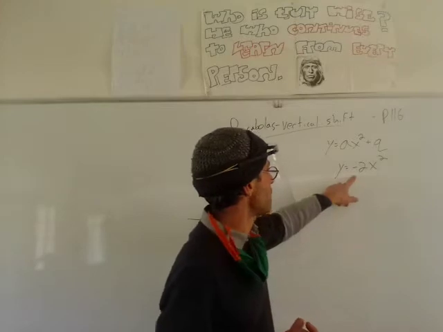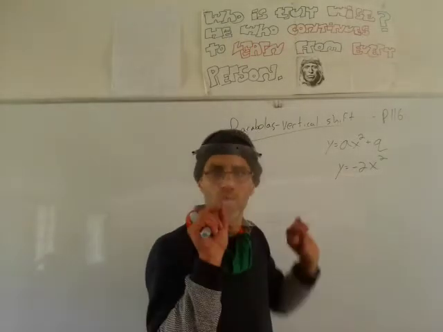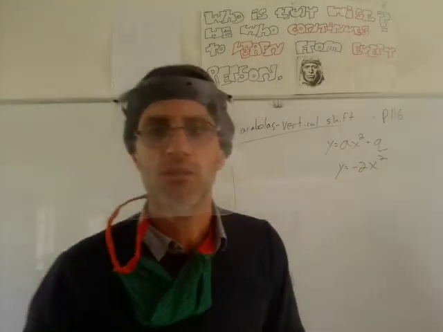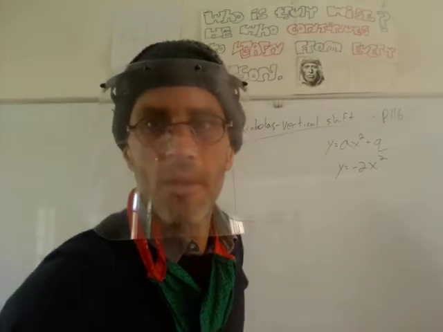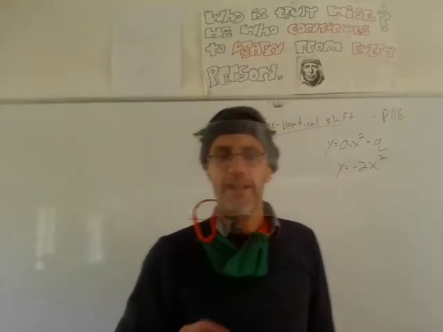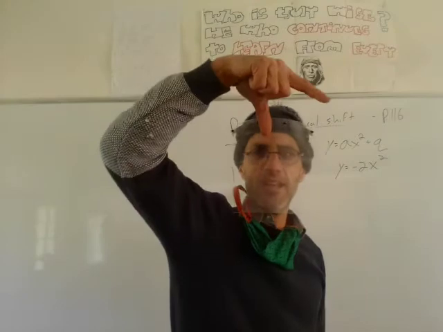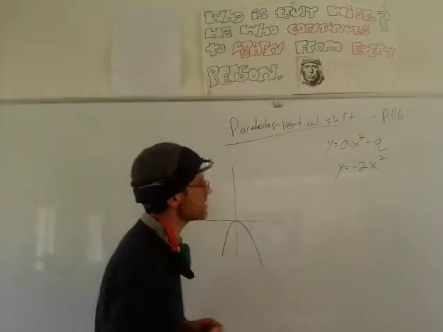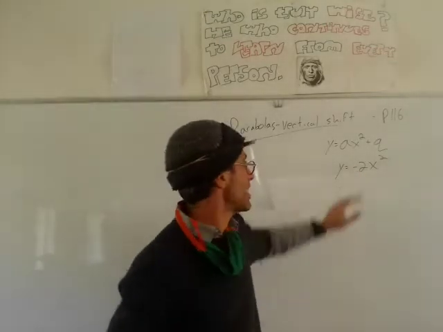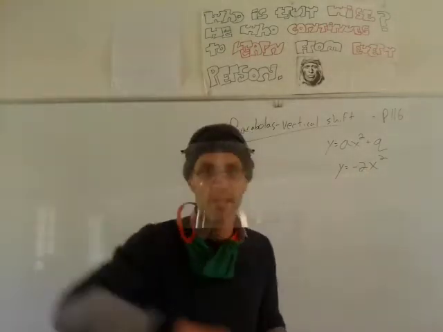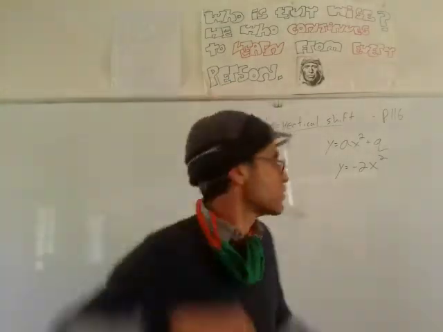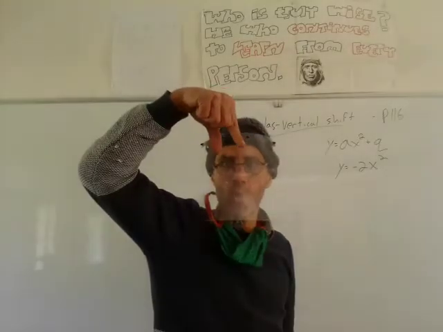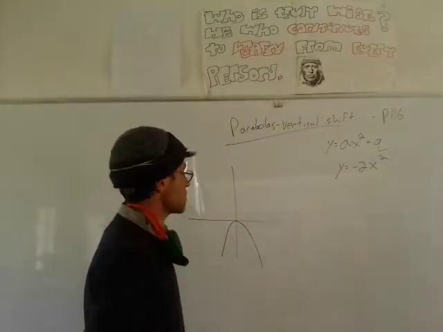But let's start with trying to sketch, not draw, so it's not accurate, y equal to minus 2x squared. First of all, it's going to be a sad face, because we've got a negative a. Secondly, because it's minus 2 and not just minus x squared, it's going to be a skinny sad face. The larger that number, minus 2, minus 3, minus 4, the more and more skinny. Okay, so that's what it looks like.